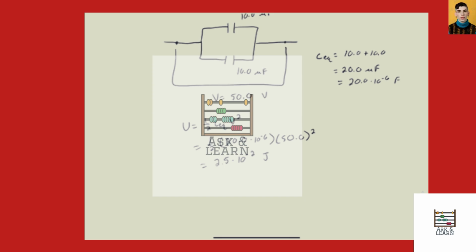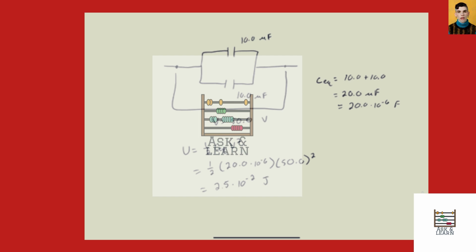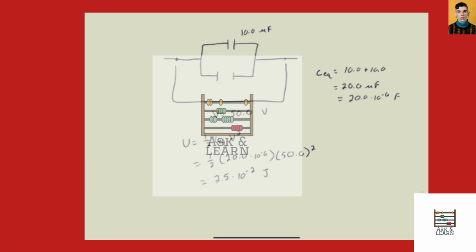Okay, now we take one of the capacitors. I'll just choose the bottom one. And we're going to double the plate separation, so something like this. Now this capacitance is going to change. And since we know that the capacitance is inversely related to the separation distance, if we double the separation distance, that means we're going to take 1/2 the capacitance. So now it's a 5 microfarad capacitor.